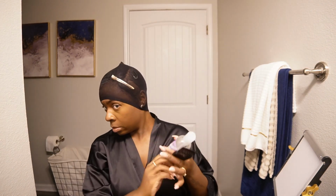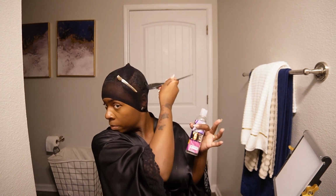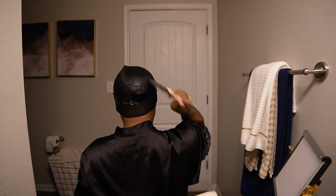Now to remove this, all you have to do is just run your hair under hot water and it'll slide right off. I tell my clients the same thing and they're like, girl, literally the cap slid right off when I ran it under hot water. That's how easy it is to remove it with this, and you won't have any glue residue on your hair.